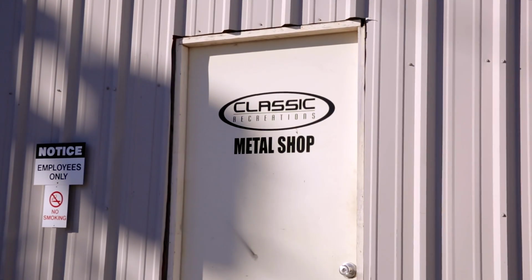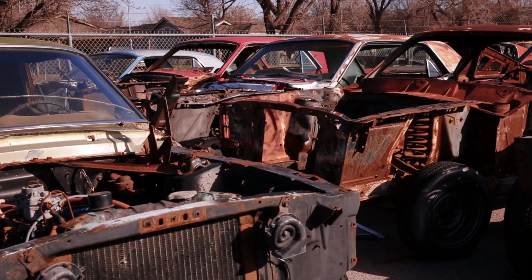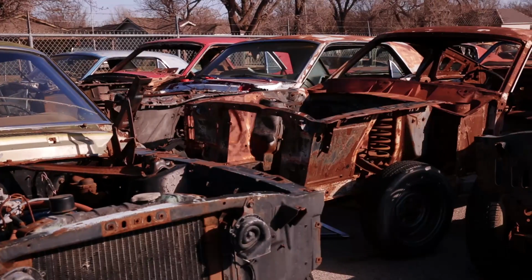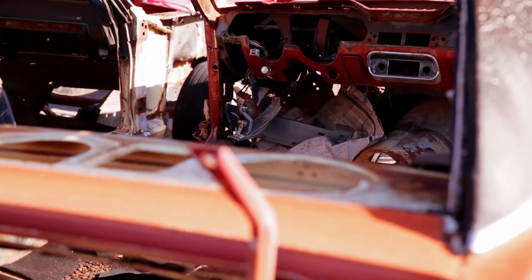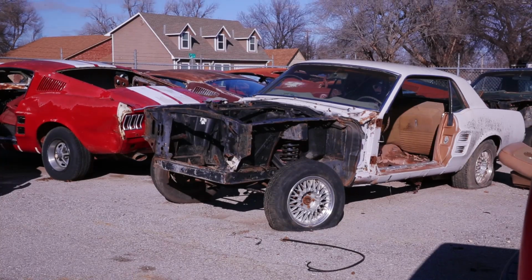The Villain's a very special project. It's a lot of metal work. Our guys in the metal shop spent a ton of time putting that together and working on it and making it fit. We have what we've dubbed the boneyard. It's basically all of our old '65, '66, '67, and '68 Mustangs. And we've bought some of the worst looking cars on the face of the earth, and then we've turned them into works of art.